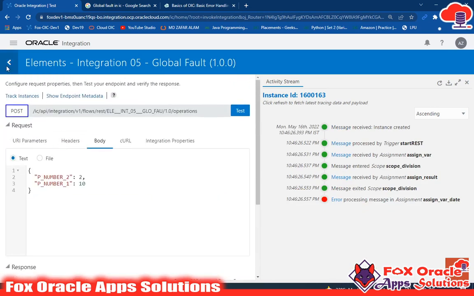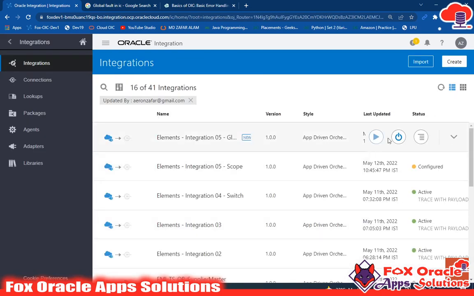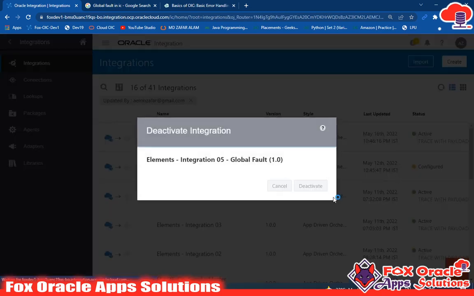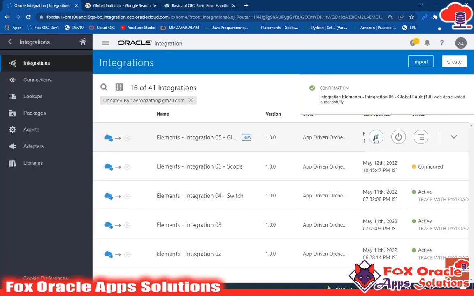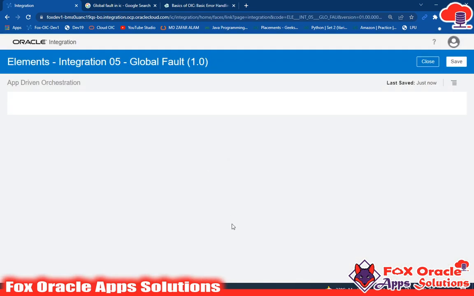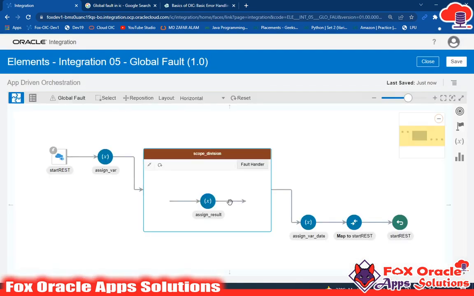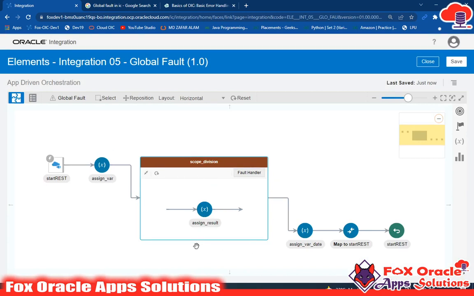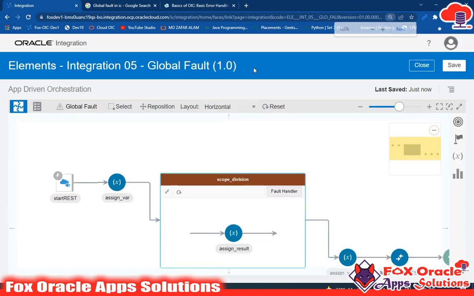For handling that kind of issue, we have the global fault handler. Let me deactivate this integration and edit it again. In our integration, if we get an exception outside any scope, that exception is global, so we have to handle that exception globally.